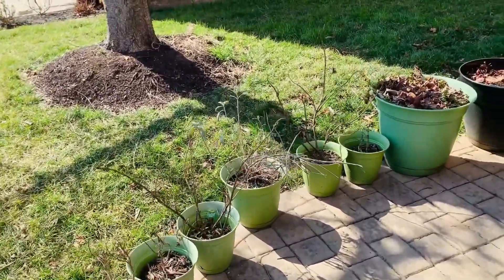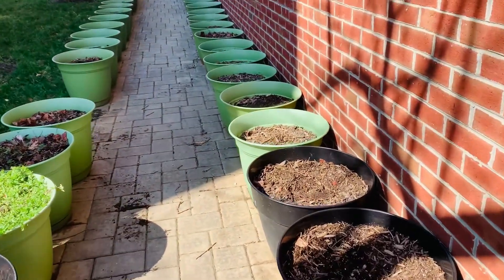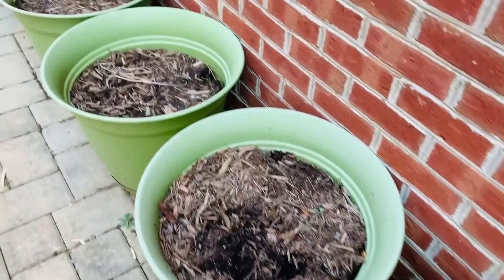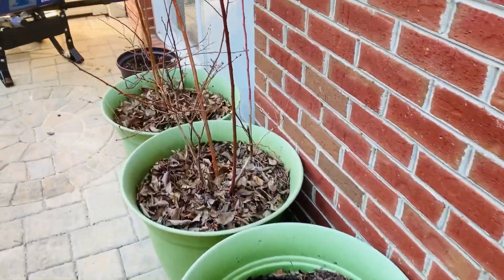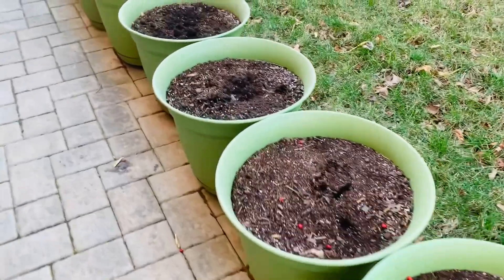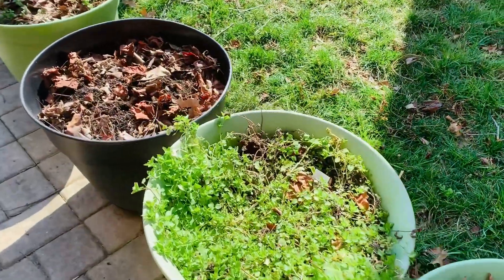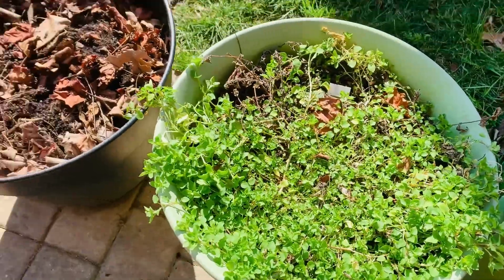Welcome back to Reclaiming Our Roots. This is the progress made so far — all containers and prior years' plants have been removed, with the exception of leaves and wood chips. They will remain in place to further decompose, adding organic matter to our containers, because that's what your plants need to thrive: organic matter, lots of nitrogen and carbon, all of the trace minerals. You can see this one is off and running — this is Greek oregano.